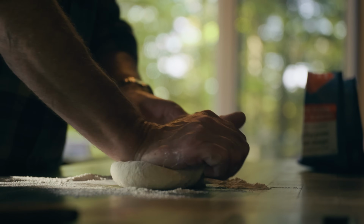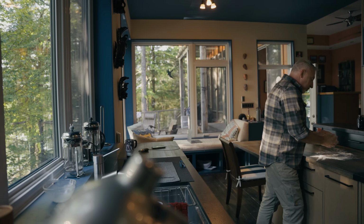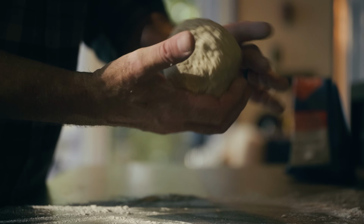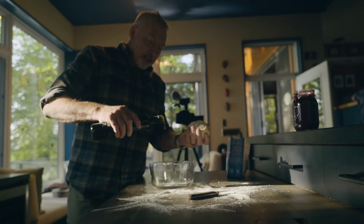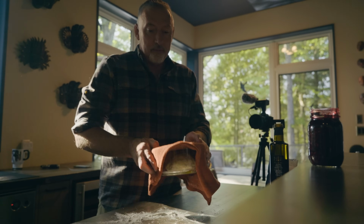So when I'm working with dough, and in this case, pizza dough, I'm feeling it with my hand. What I want to acknowledge through touch is the dough is evenly mixed, that there's no lumps of flour. All I have to do now is put it in a bowl and let it rise. So it doesn't stick to the glass, I'm just gonna add a little bit of olive oil to it. Now it's time to be patient. That's it.